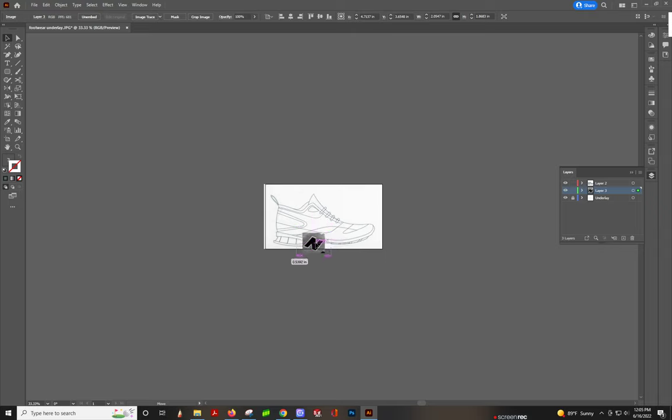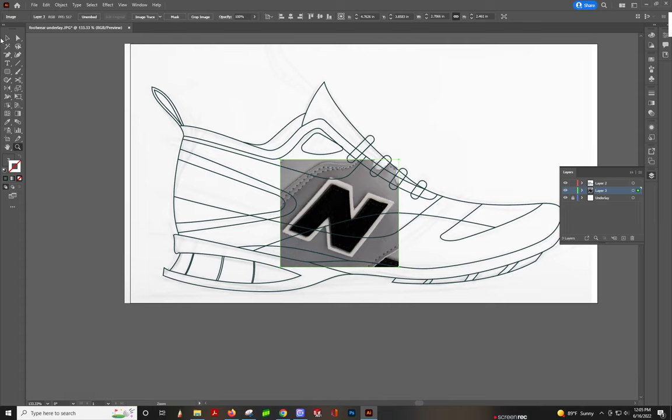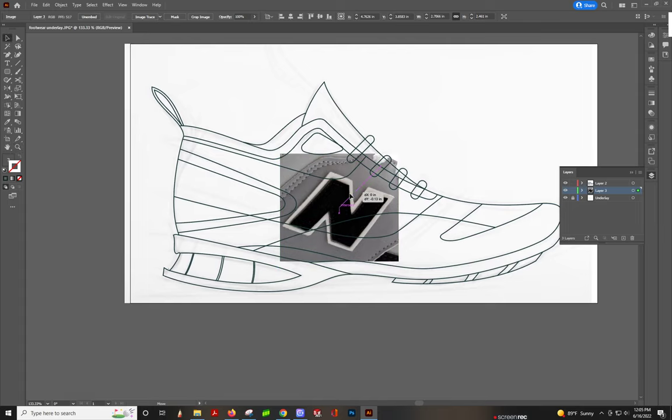It's usually pretty big, but we'll say it's there. Let's make it a little bigger. So we can either have this be placed on top, like if it's sewn in on the top, we can have it be on another layer. We won't do that. Okay, we're gonna leave it in this layer. Keep it. We're gonna lock this guy, do this.